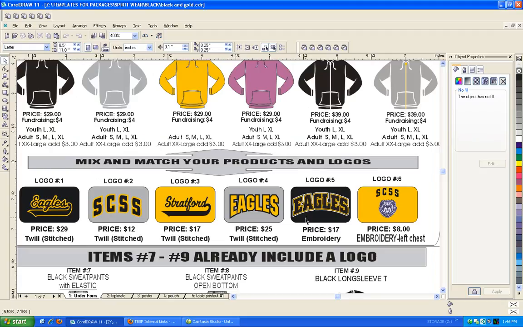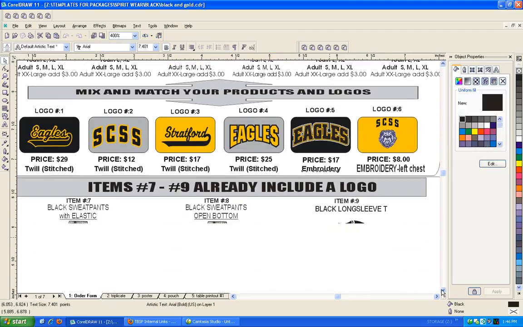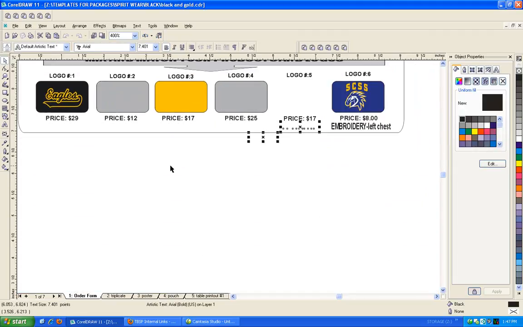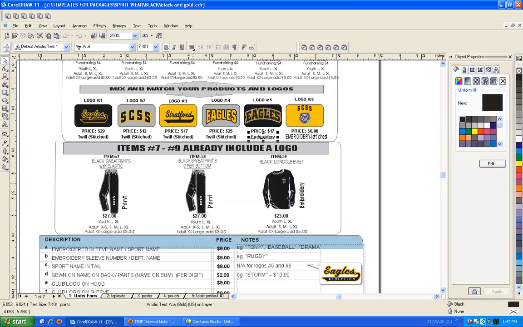Logo number 5 was different before. It was on a diagonal and it had almost a tail underneath it. So you want to make sure that this logo like this is in logo number 5, and then it says embroidery underneath. If not, you're going to have to change that. Also, items numbers 7 to 9 were previously numbers 7 to 11, and there's a few different items here.